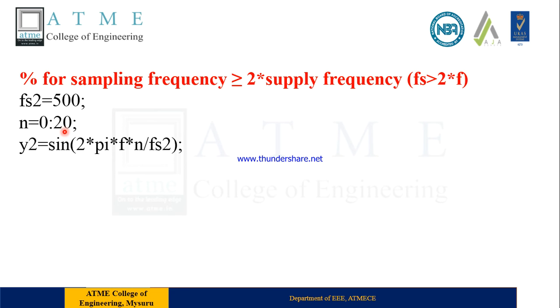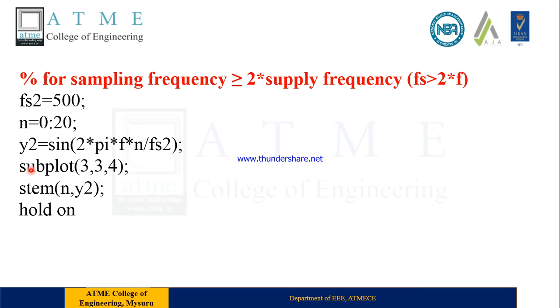So here, now my representation I'll be changing to 2. Previously you can see FS1 I had considered. Now I'm changing it to 2 over here because redundancy in the program will lead to wrong data representation. So that is the reason why I've changed the representation to 2 over here. So sine of 2 pi f, now this becomes n divided by fs2, n is 20 over here. So n 20 divided by 500, that represents my sampling rate right now.